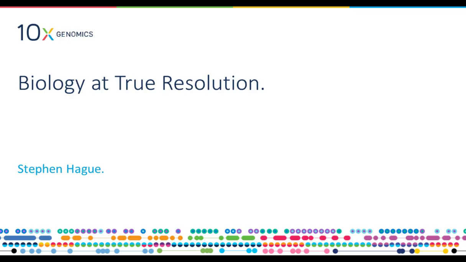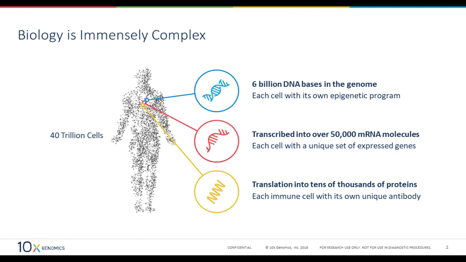So just to run through some information about 10x Genomics to start with. When we look at the biological system, we have an example here of the human. It's an incredibly complicated system to try and understand, and we believe that when we work down to single cell resolution, we really gain insights into how this organism functions.